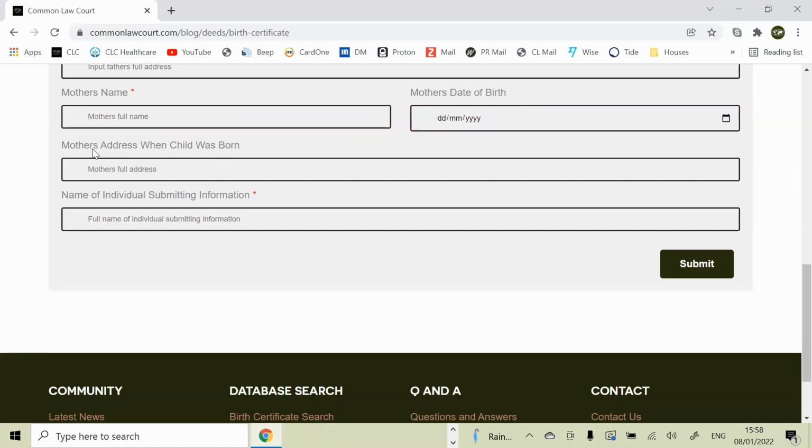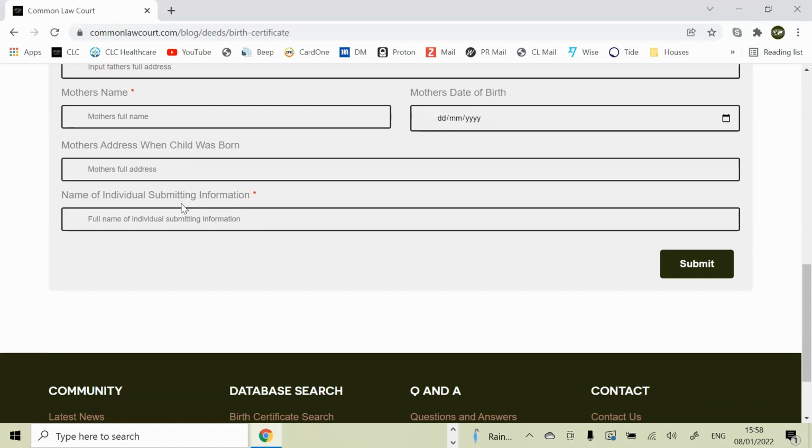And similarly, your mother's address when you were born. So if you were born in London, your mother's address will obviously be London because she was with you when you were born there. So you can enter London as the city, and again, if you wish, you can enter a postcode. You do not have to have an address for her, just preferably a city, a town or a village. And again, you must fill that in because it's always required.